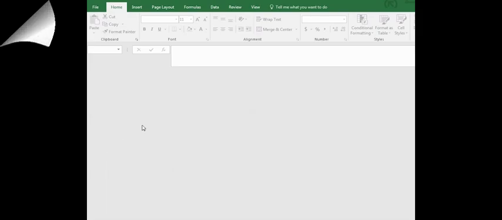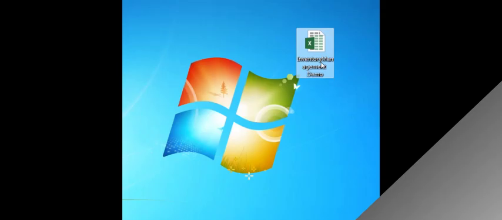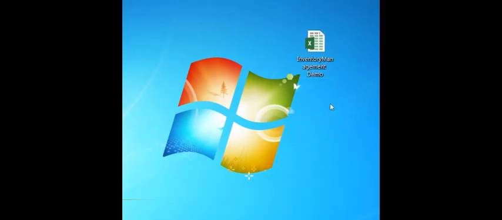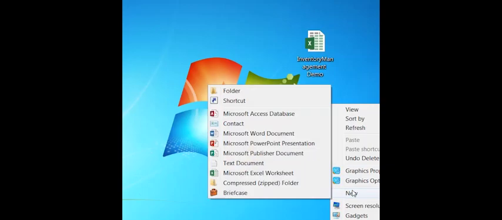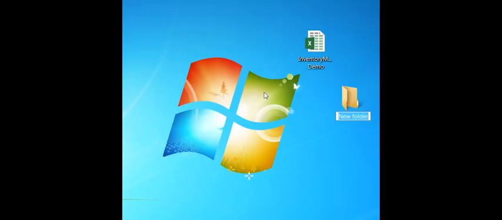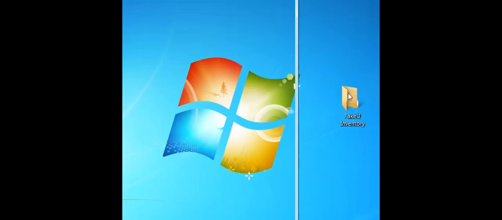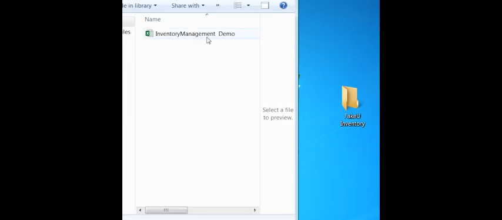All right, so let's transition now to what we do once the file is closed. Here's our file on the desktop. We need to do a number of things with a file folder. So let's create a folder, and our folder now has a name that makes sense in terms of the inventory management VLookup inventory. We'll take our file that's been saved and closed, and we put it inside of the folder, and then we open the folder.